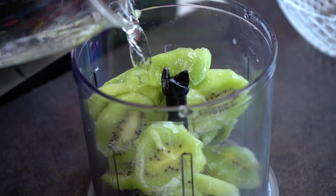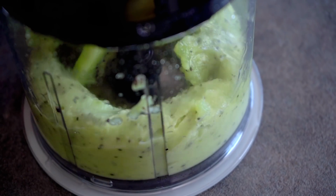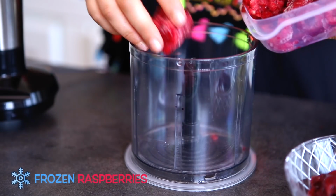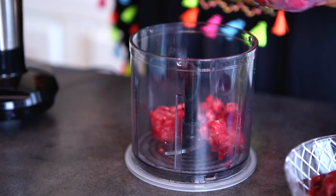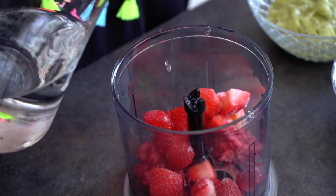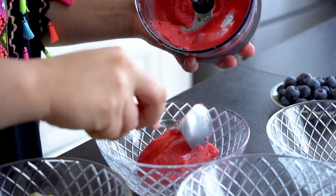Next, we blend frozen kiwi slices with some water. Place the mixture in a separate bowl. For the third layer, we need frozen raspberries, frozen strawberries, and a bit of water. Blend until smooth. Place the mixture in a separate bowl.